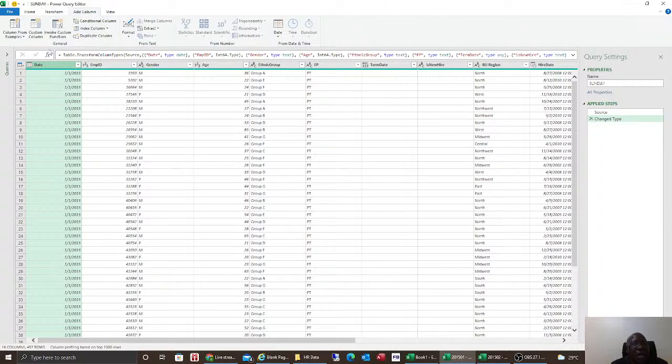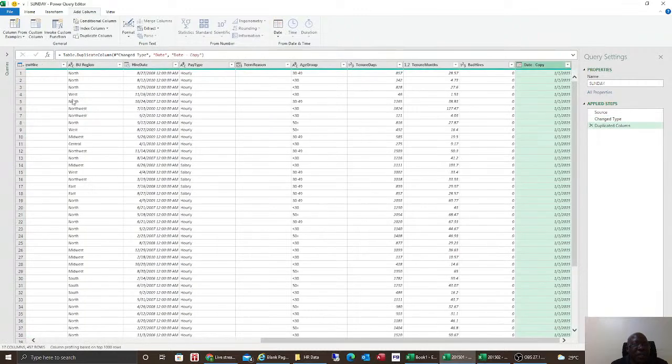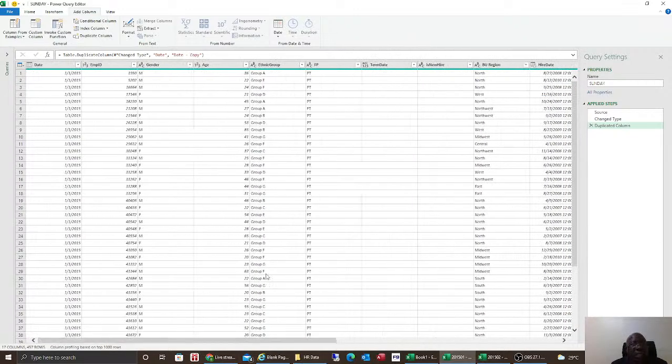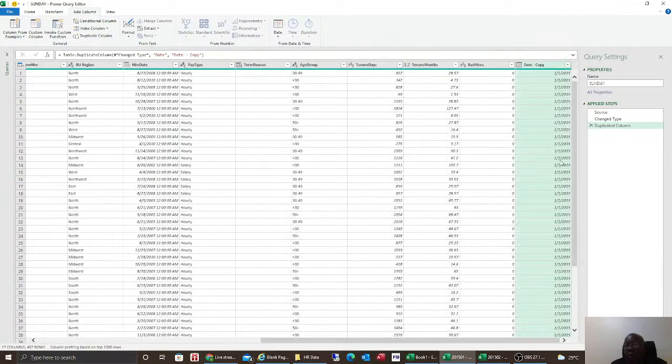I click, and then I click this function or command which says duplicate column. If I click, then you'll see this is a copy of the date. The original date is here. So this one remains there as it is. On the copy of the date, there is where now I start playing.